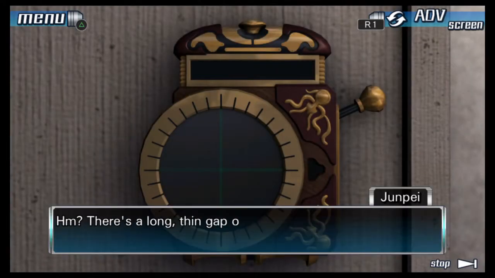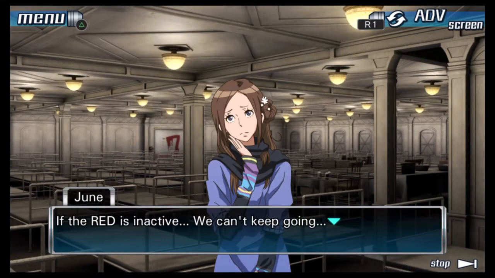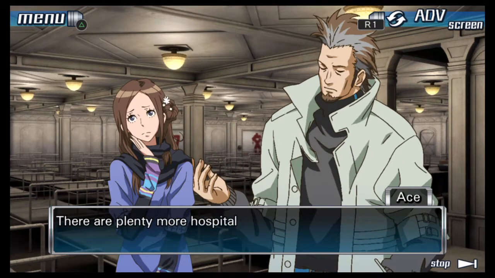Huh, there's a long, thin gap on the bottom. I think it's a slot for something, probably electronic. Well, this isn't good. If the red is inactive, we can't keep going. Well, what about that hallway over there? Isn't there anywhere else we can go? No, there isn't. There are plenty more hospital rooms, but nothing else.